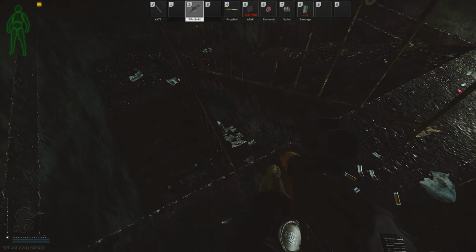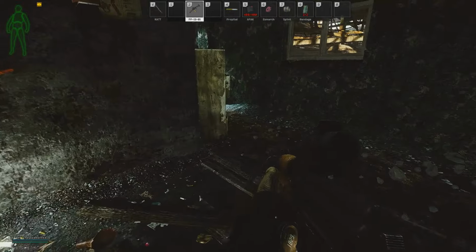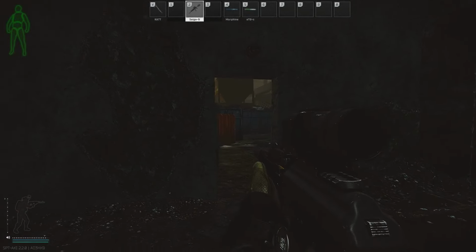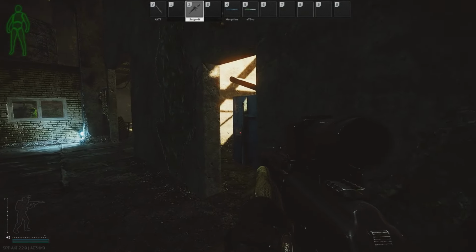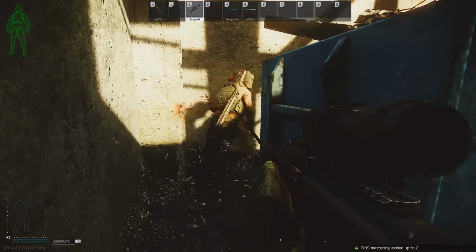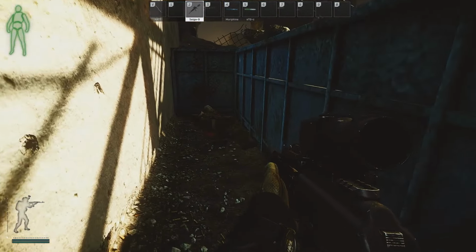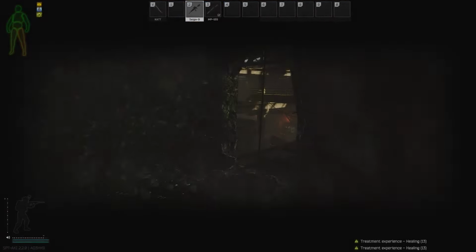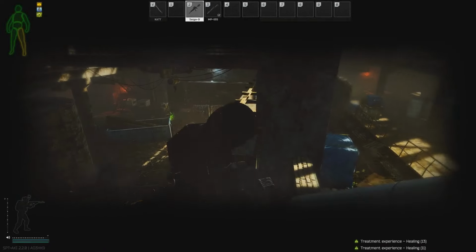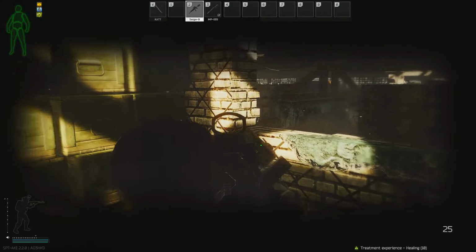In-game, the Saiga 9 is readily available from the numerous scavs shooting at you with it, and is not a half bad starter weapon. If you stay on your quests and level up quickly, the Vityaz can be picked up from Peacekeeper at level 2, and is a fairly capable submachine gun early wipe. The Vityaz is a great choice due to the decent attachments available early on that allow you to craft a pretty nasty early wipe gun. However, later on, the Vityaz and Saiga are both quickly outclassed by the MPX and MP5.